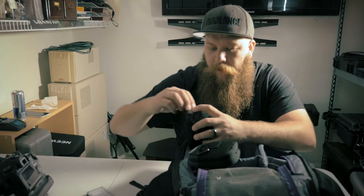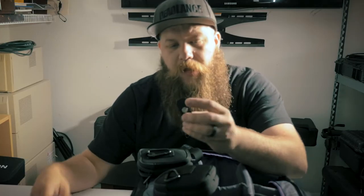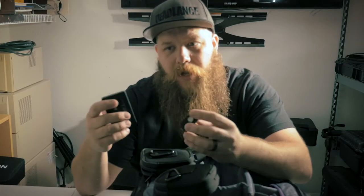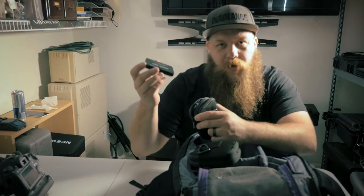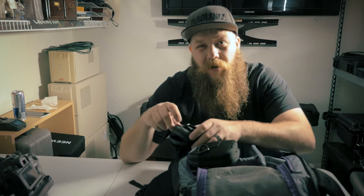They're handy. They have gels and a diffuser that come with them. And by gels, they're just basically cellophane. They also have this little clamp that you can attach them to a tripod or a light stand or even to the top of your camera in the hot shoe. They're rechargeable. They're affordable. They're only like $35 or $40. I can't remember now, but they're really not expensive.